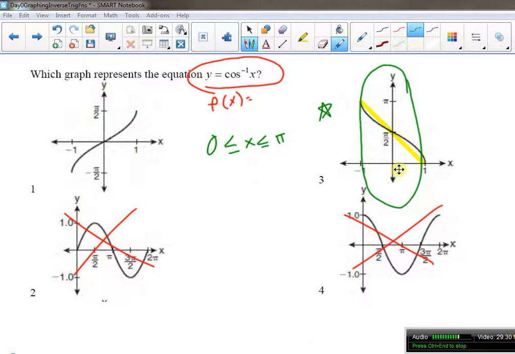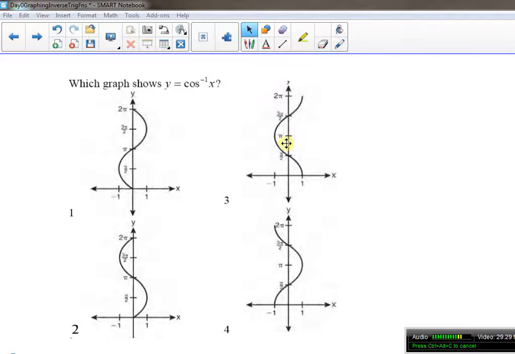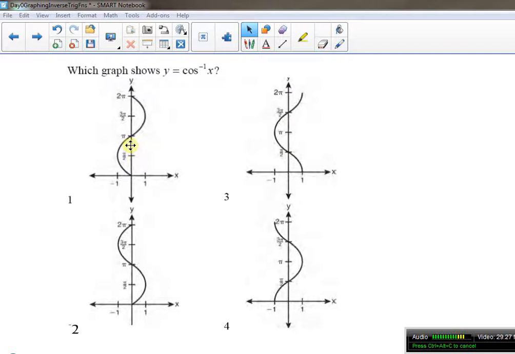Let's look at the second Regents question here. Which graph shows x equals cosine y, that is, y equals cosine inverse of x? Well, that one has to be a y. I'll agree with that one because none of these pass a vertical line test, so I couldn't call any one of them functions. We just talked about the fact that if we read the y-axis, we'll be good to go on these.